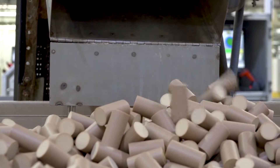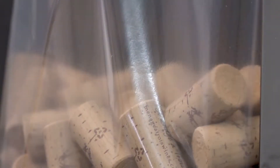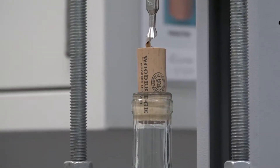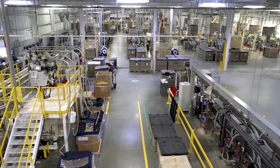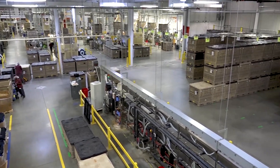Vinventions is a total global closure solutions company. At this site in Zebulon, we make plant cork — currently about 700 million plant corks per year, roughly 3 million per day. We run a 24/5 operation with a skeleton crew on weekends. This site used to supply the global market but is now primarily focused on selling corks to the US market.